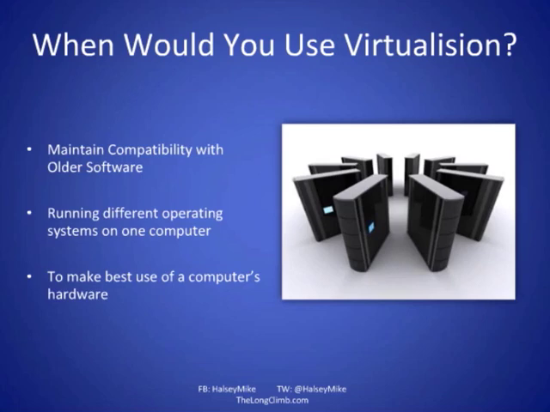So why might you want to do this? Well, you might have, let's say for example, an Apple iMac and you want to run Windows on it. So you can either dual boot, so you've got both OS X and Windows 7 installed on your hard disk, and when you start the computer you can choose which operating system you want to start into. Or you can run Windows 7 in a virtual machine, a virtual environment. If you do that, it makes it much easier just to share files and other resources between the two operating systems. And that's one reason why you might want to do it.